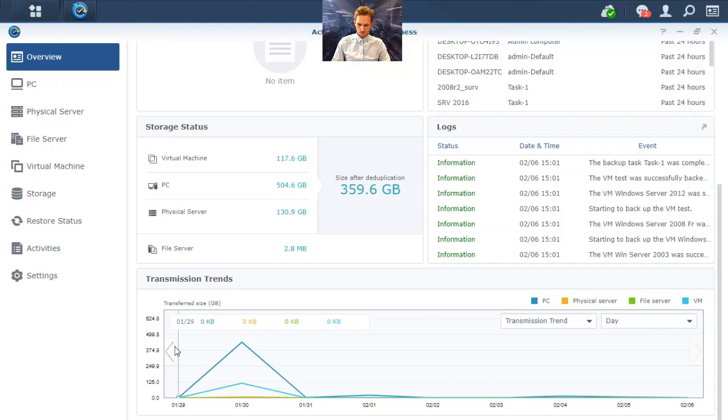Then down here, we can see a timeline of how much data has been transferred over different days. You can see here, or hopefully you can see it, on the 30th of January, a lot happened. Basically 550 gigabytes of data was transferred on the 30th of January, which was when I set this demo site up for you guys. And since then, 200 gigabytes have been added over the next 1.5 weeks or so. So that's some of the information you can see here.